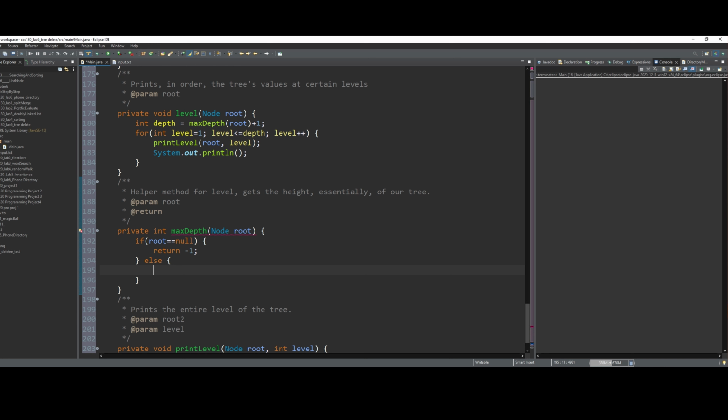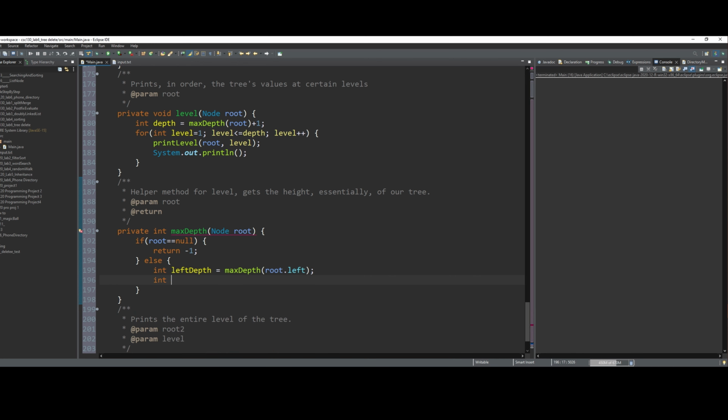And we're going to recursively go through this. We need to recursively see and add on to our depth. So what we're going to do is increment our left depth. But we need to do this recursively because we need to also kind of search through our tree. So we'll do int, we'll call it left depth, and we'll set this equal to max depth, where we're passing in root dot left, and that is the recursion for that.